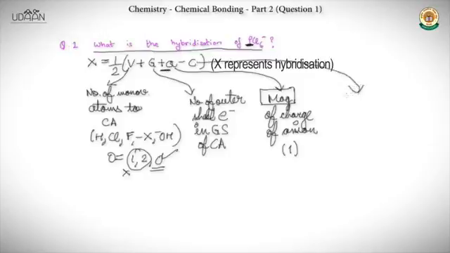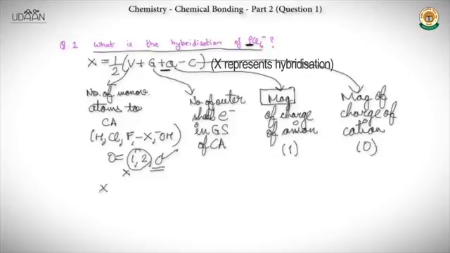C is the magnitude of charge of the cation. So in this case, what will the value be? It's an anion, it's not a cation, so the value is automatically 0. Alright, so let's put this into the formula. We get X is equal to half of. Here V will be 6 as 6 chlorines are attached to it. Then what do we do about G?